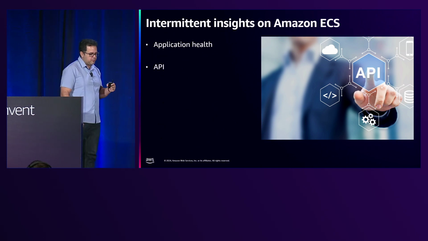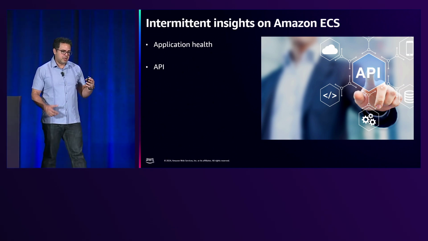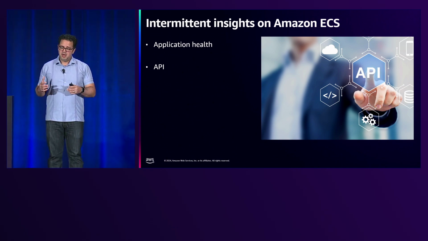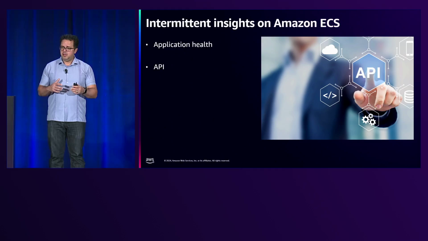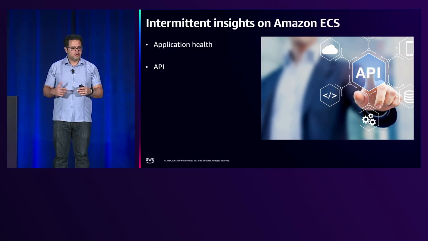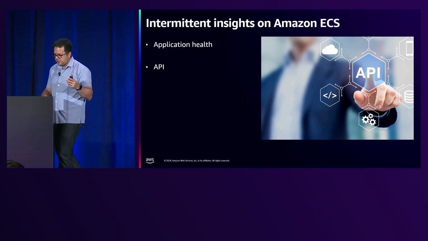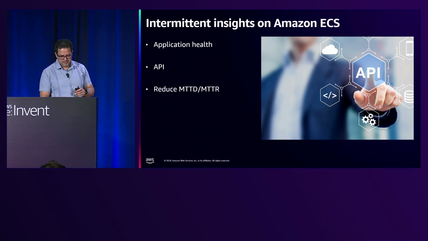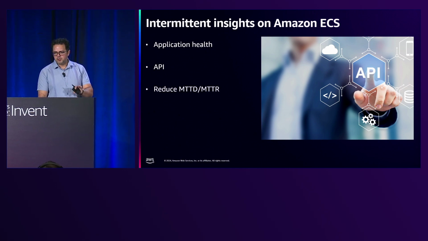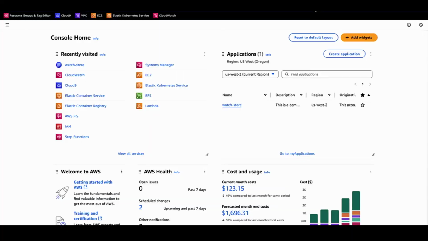This is also something that I've run into a lot if I'm calling APIs, especially external APIs. You don't have control over it. How can I get information from the outside to understand what's happening? And you can trace those with these services. And then finally, the goal here is to reduce our time for detection and hopefully our time for recovery. Let's look at this.